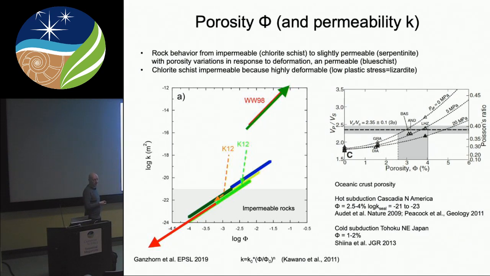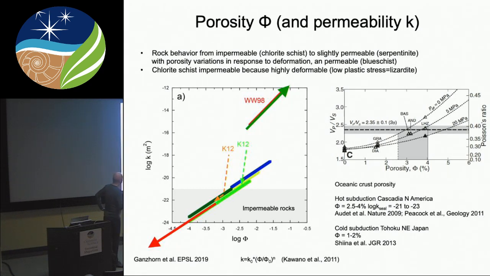that is valid or not, that is very debatable, but is widely used. And people like to put an exponent there, which is equal to 2 in that region and equal to 3 in that region. I think this one is more based on theory than this one, which is based on observations by other people. Anyway, we get an idea of what could be the permeability associated with this kind of porosity.